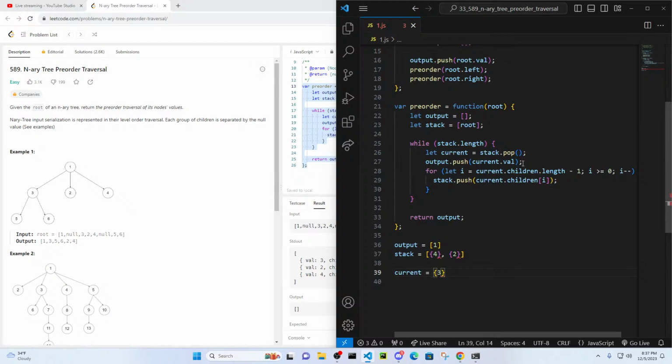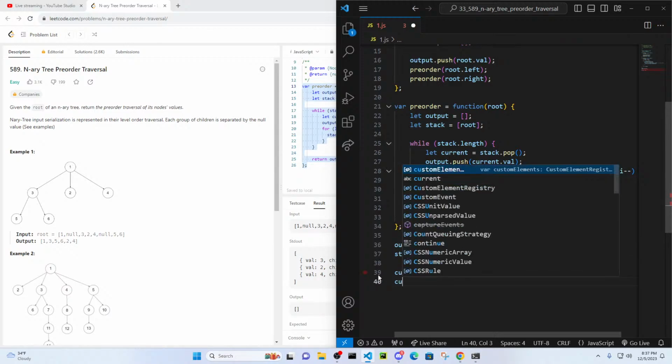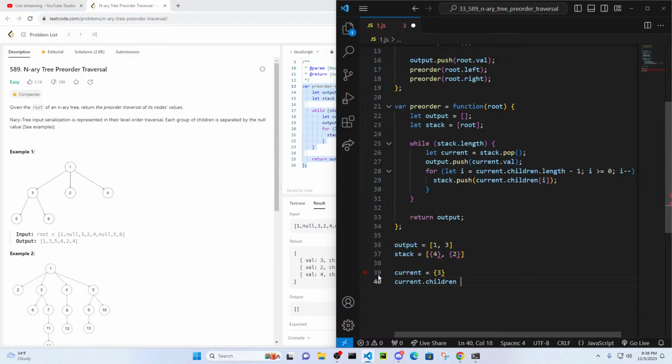And so now we do the same thing. We take the value, we push that onto our output, and then we do the same thing with this. So our current.children equals an array with 2 objects, right? This time we have an object of 5 and an object of 6. And same thing, we're iterating from the back. So boom, pushing this onto our stack. Then we're taking this 5, we're pushing this onto our stack. And we don't have to think about this anymore. And then we're done with this here.